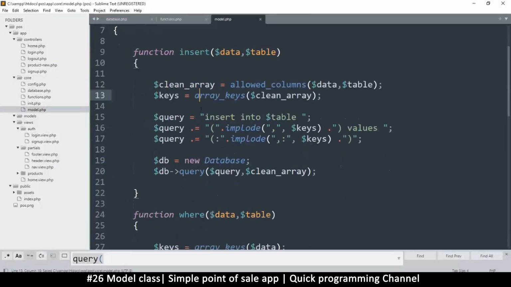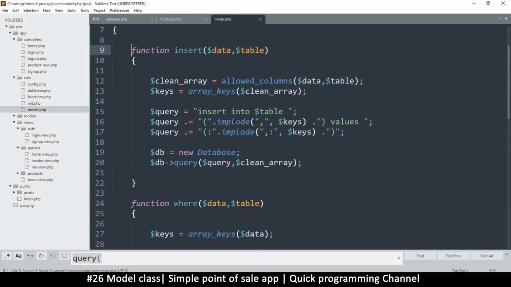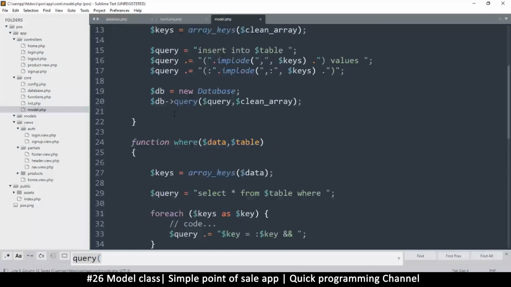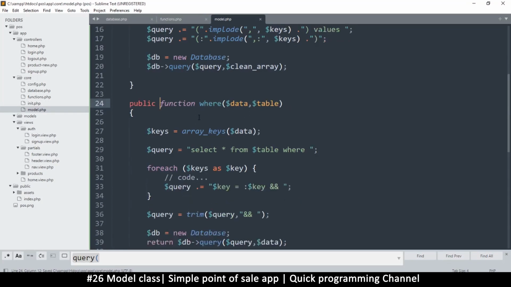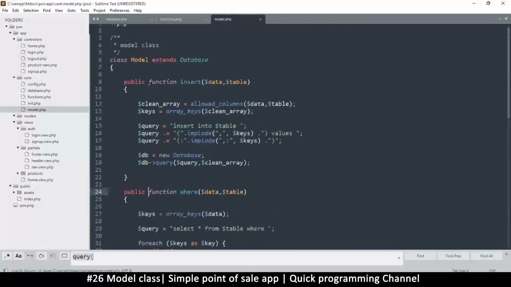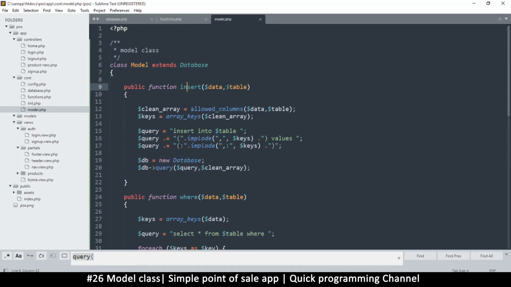So there we go. We have the model. And of course, these insert are public because we want to be able to access them from the outside. So public, and then insert. Now you see a growing trend here. We have table there. This is a waste of space.